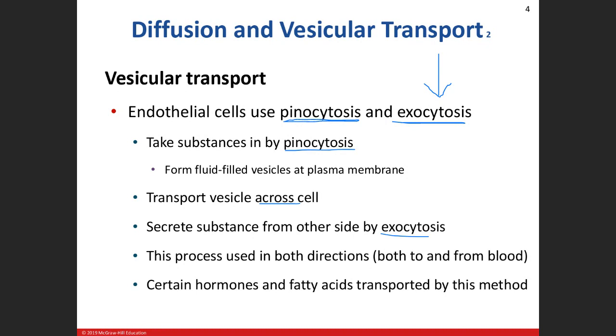All right, this is great. We learned about hormones being made, and I said, yeah, this gland will make the hormone and put it into the blood, but we never knew exactly how. This is how. These hormones, for a perfect example, will be utilized through this fashion, and fatty acids, and we'll talk more about their role later on when we get into metabolism. It's going to be the same type of scenario when we get into the liver, because the liver is going to help package up some of these fatty acids, add some cholesterol to it, and then we're going to make some awesome lipids, HDLs, LDLs, all that fun stuff. We'll talk more about that later.